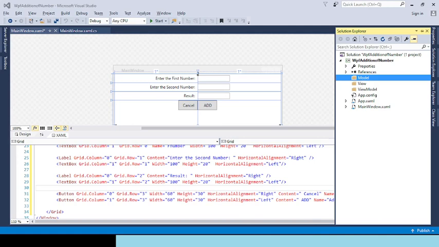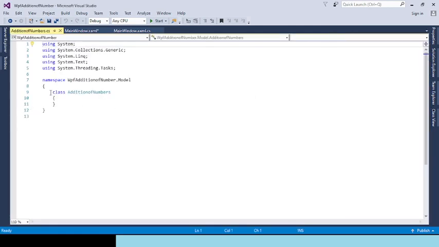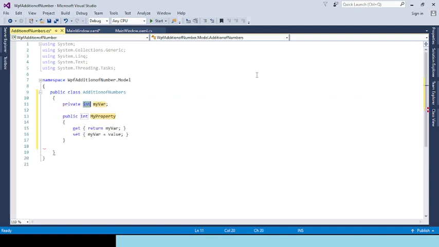Suppose the addition of numbers, add, okay, make it public. Here write down the properties, so press tab 2 times, okay. Private integer, suppose here is num1 and Num1. This is your first number.